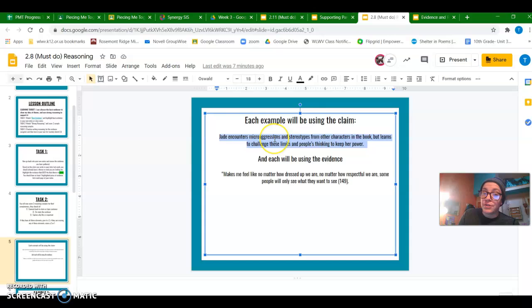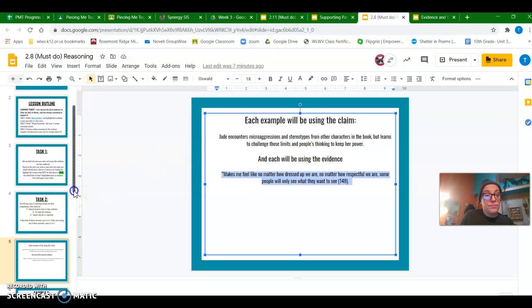So she encounters these moments, and she challenges those limits and people's thinking in order to keep her power. That's the claim that each reasoning will be connecting back to. And the evidence that they'll all connect back to is this: "Makes me feel like no matter how dressed up we are, no matter how respectful we are, some people will only see what they want to see."